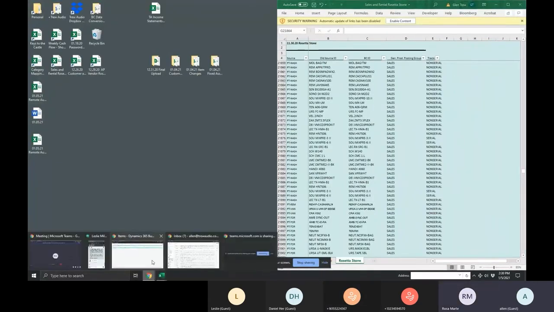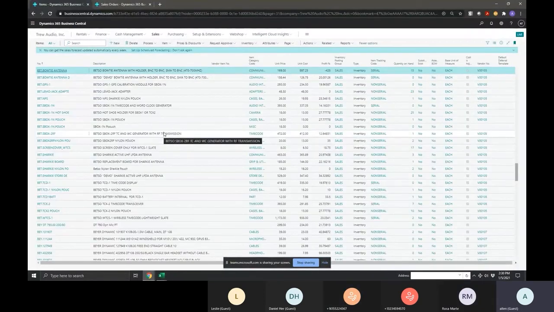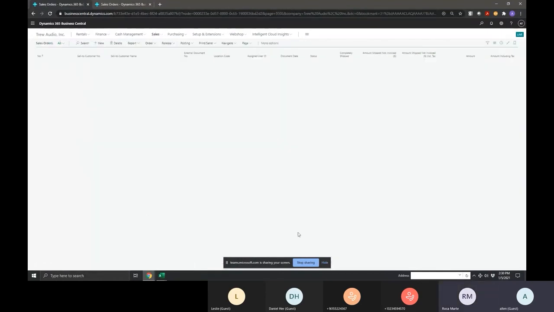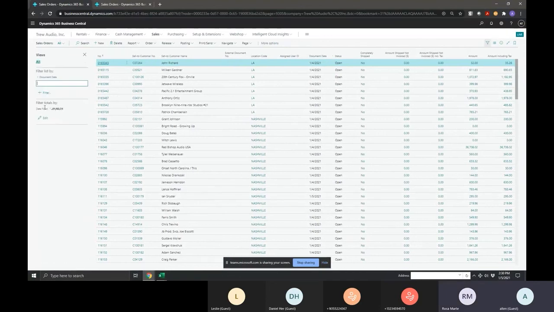Let's see. So if I want to go through any given day and say, how much have we done in revenue for a given day? I think sales and sales orders. And then I could filter by today. So I would come over here and filter by 1/5/2021.